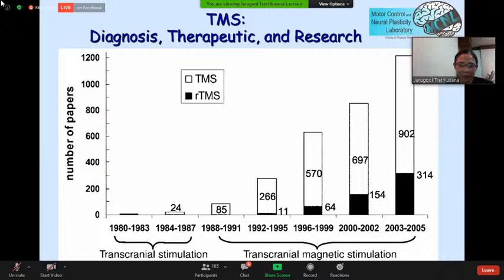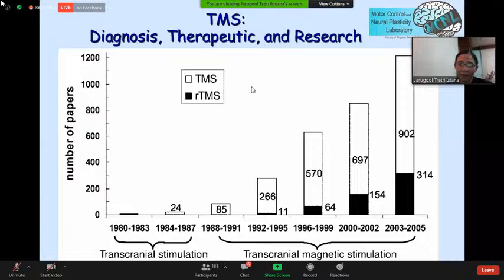Is TMS becoming popular? Yes, you can see it as evidenced by the number of papers that get published. So look at the slide here. This is already 10 years ago, right? But as you can see, TMS was founded in 1985. So if you ask me, Professor, how old is TMS? It's about 35 years old. In that time, only a few papers got published on TMS. But as you can see here, this is 2015, and you can see that thousands of papers get published on TMS. If you search on Google right now, I bet you will see more than 2, 3, or even 5,000 papers on TMS.